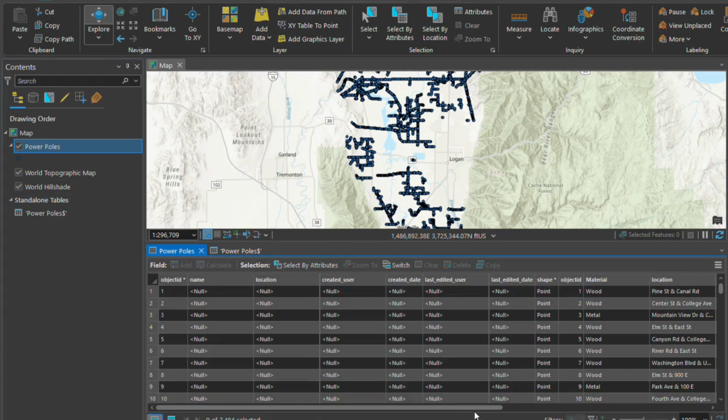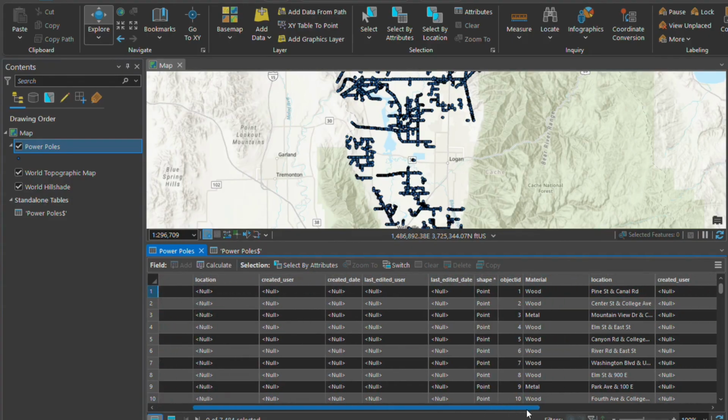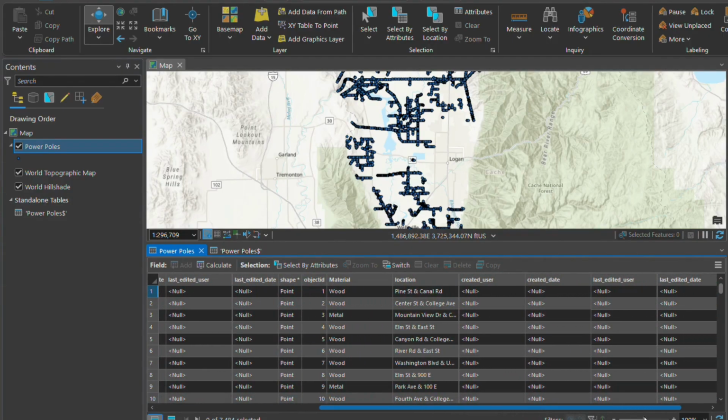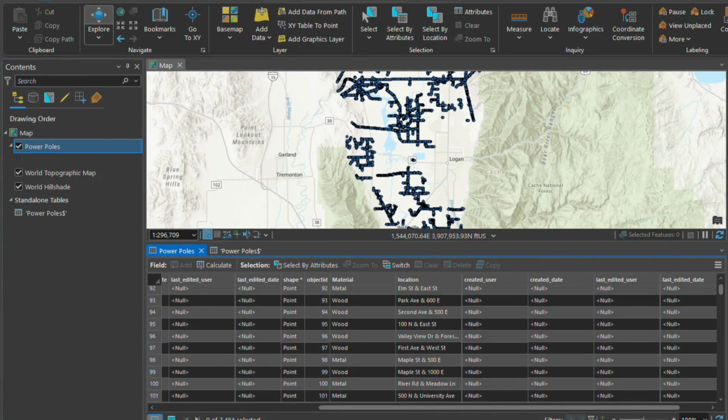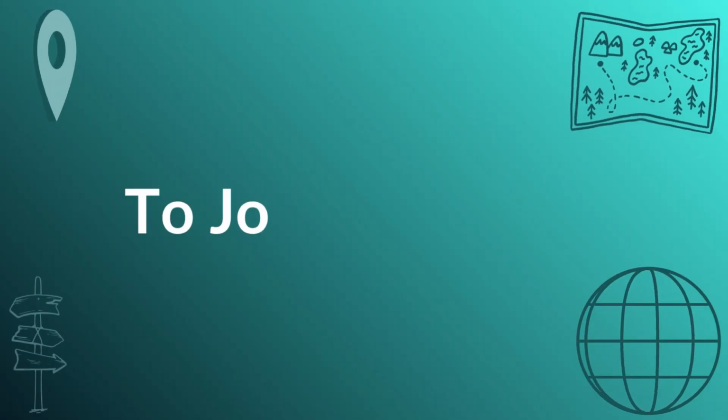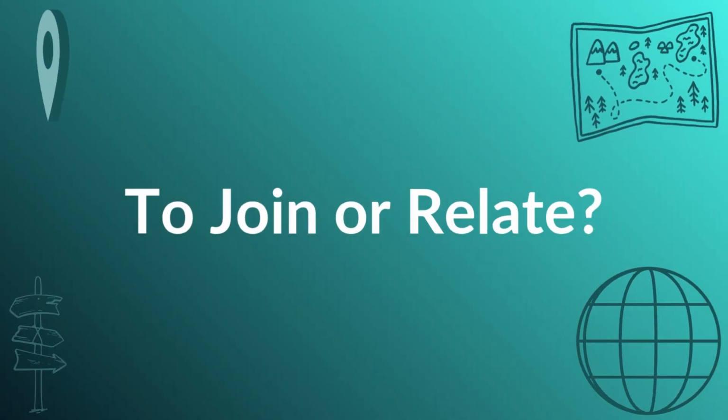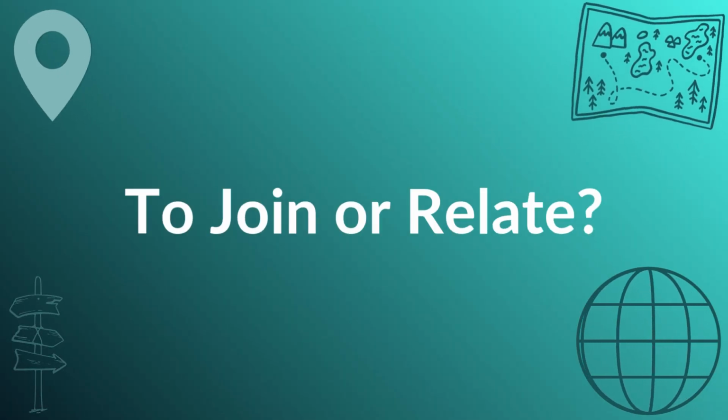That is so elegant. And once that bridge is established, the software allows you to leverage two very distinct but temporary operations. Joins and relates. Yes. And for anyone listening who is taking the GISP exam, understanding the mechanical difference between a join and a relate is absolutely vital. You will be tested on this. 100%. It's a fundamental concept.